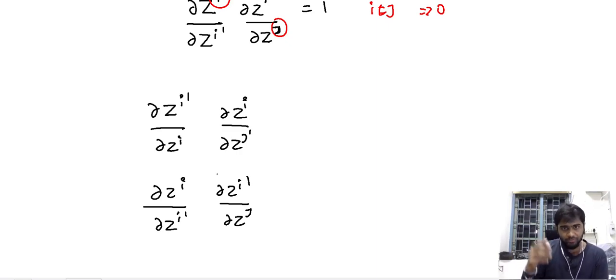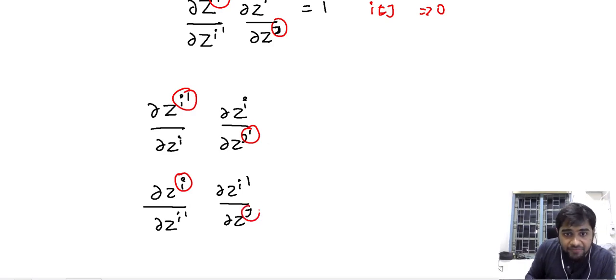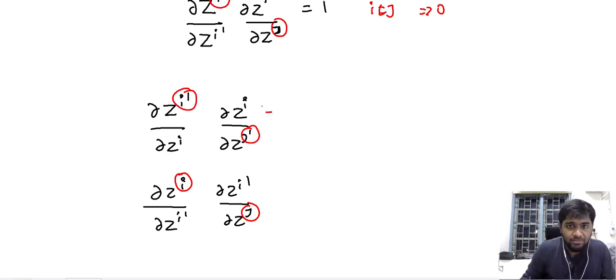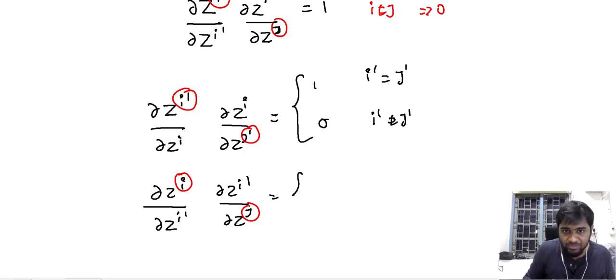Now, irrespective of what PDEs these two relations encompass, in both cases these represent the free indices, and when the free indices are identical, the value of the PDE will be equal to 1, and if the free indices are not equal, then the value of the PDE is 0. So the PDE will change, and we need a characteristic PDE for a given combination of the free indices. It is a conditional equivalency: this PDE will be equal to 1 when i prime is equal to j prime, and 0 when i prime is not equal to j prime. And this PDE will be equal to 1 when i is equal to j, and 0 when i is not equal to j.